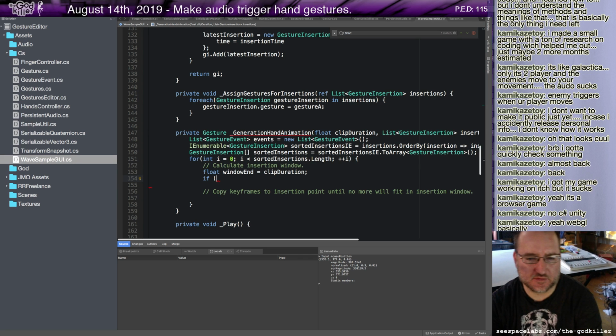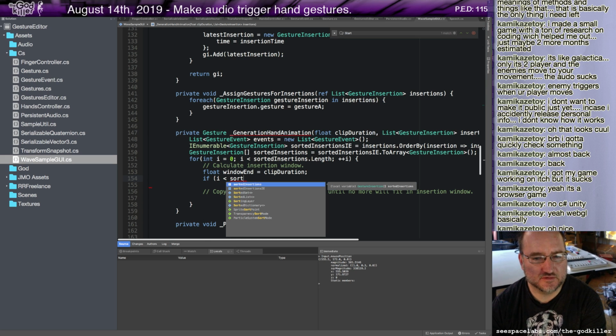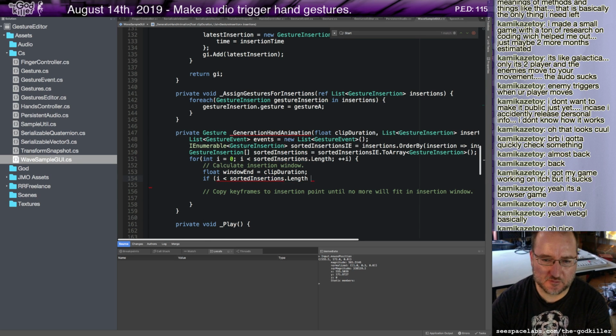Okay, so I can say if i is less than length minus 1, I'll know I'm not right at the end. So it's possible there could be another insertion right after.